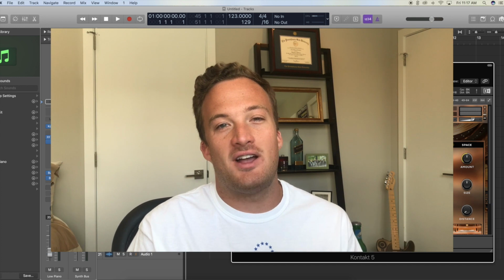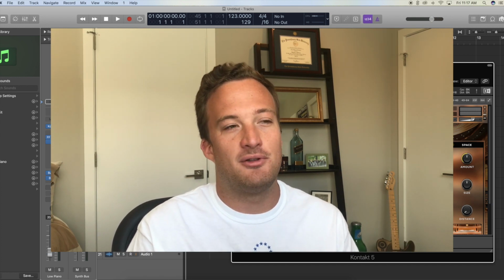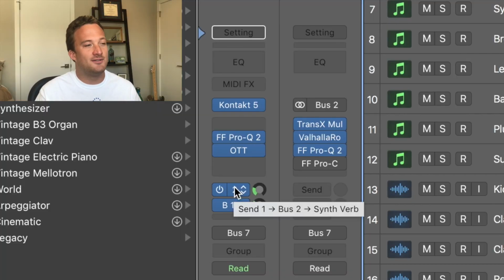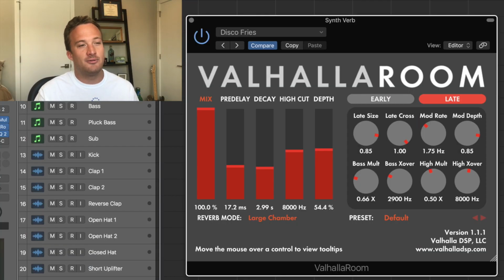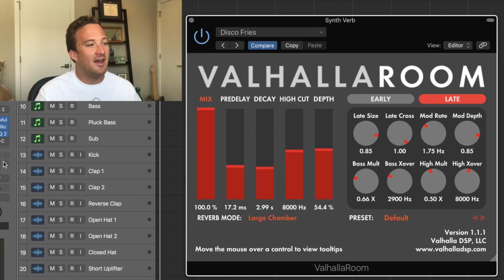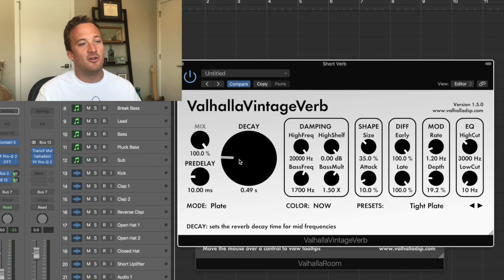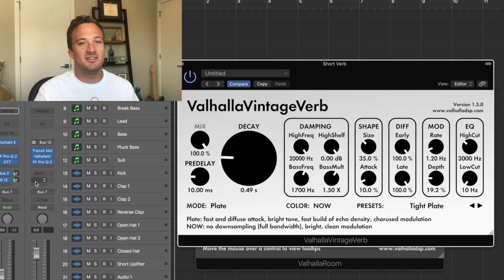So from there, once you've added an instrument track from your template, you can start setting up your buses and some of the reverb sends. So on this piano, I have two reverb sends. I have my long reverb, which is about 3 seconds of decay time, and I use the large chamber setting on Valhalla Room. And then I have a short reverb to make it sound like all the synths you use on this bus are in the same room. For that, I use the Valhalla VintageVerb with only like half a second of decay, and I usually add this to all my synths just to make it sound like they're in the same small space.